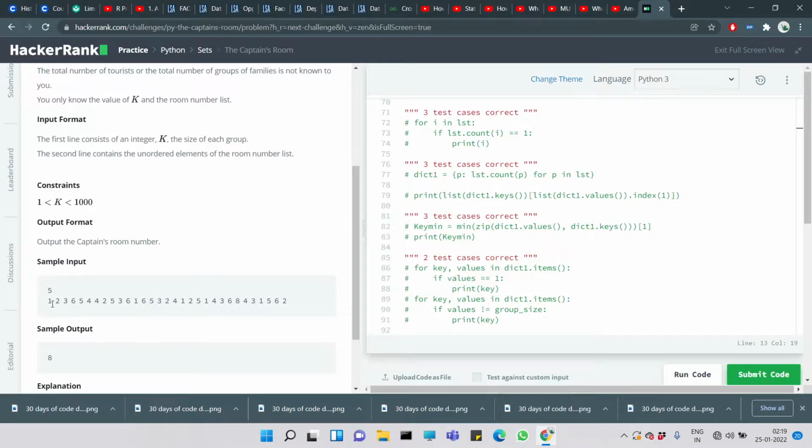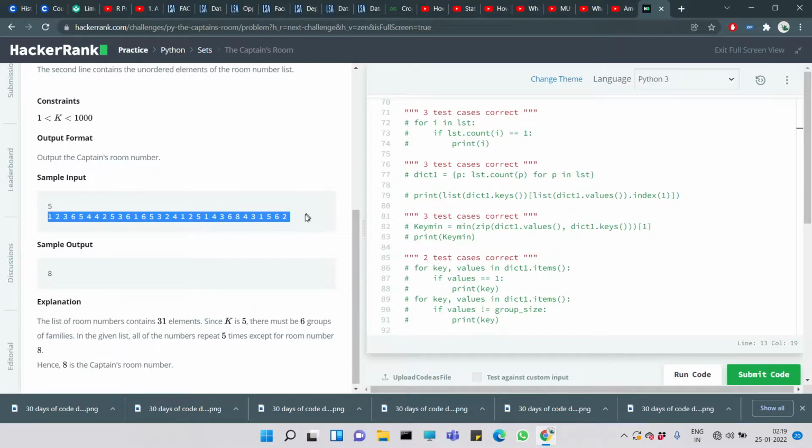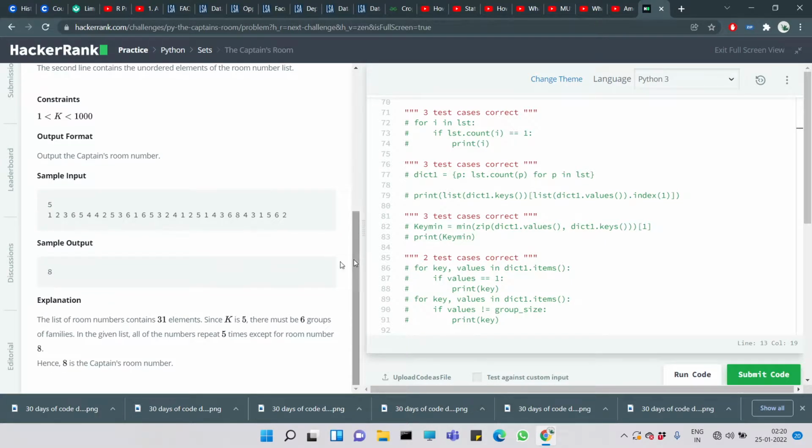It's too long. The output here is 8. So 8 is the captain's room, and 8 is not repeated any more, only one time.